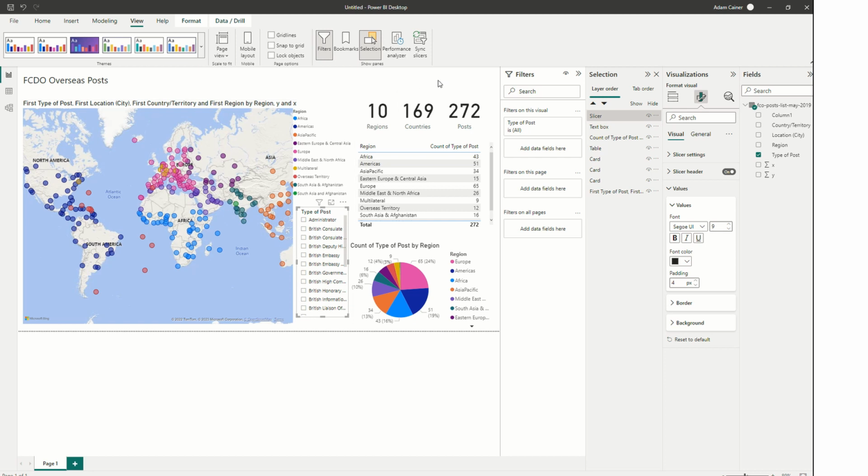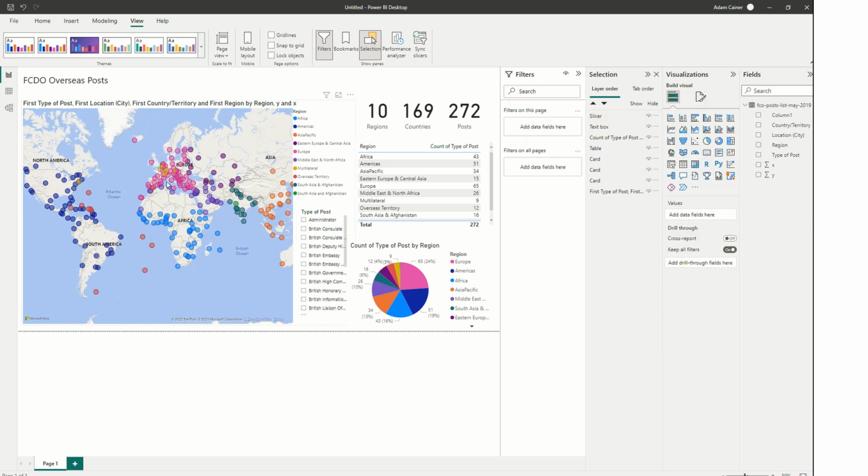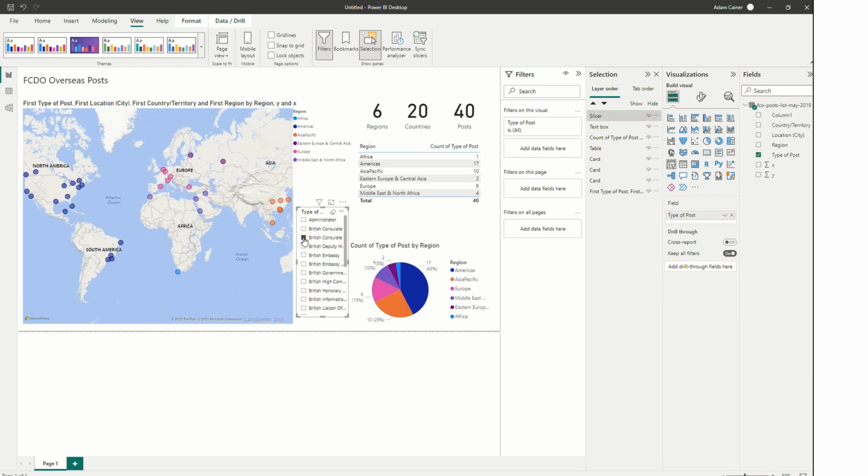And I know that we're trimming off a little bit of the map as well, but I just wanted to show you, I can say, where are all my British consulates? And they are there. There are, in the 6 regions across 20 countries, 40 posts that are British consulates. And if I add to that the British embassies, obviously the 2 types of British embassy here, let's drag them both in there.